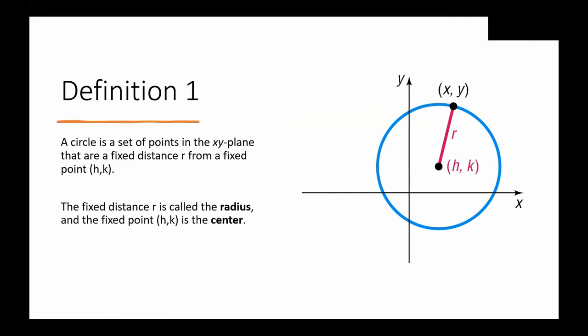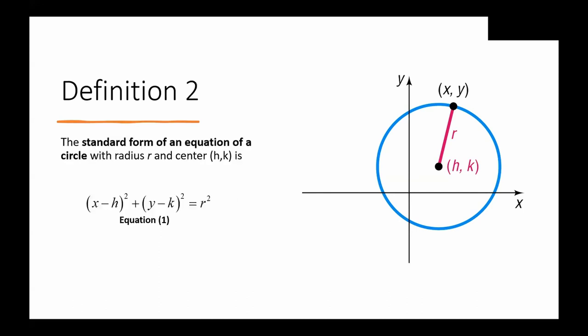By definition, a circle is a set of points on a specific plane that are a fixed distance from a fixed point. So what does that actually mean? It basically means that we have a center at some point, let's call this point (h, k), just because. And we have a distance r, called the radius. If we tie a rope of a specific length around (h, k) and go all the way around, it is going to draw a circle. So r is considered the radius and (h, k) is going to be the center of the circle. Now, any point that lies on that circle, (x, y), is going to be a fixed distance r away from that center.